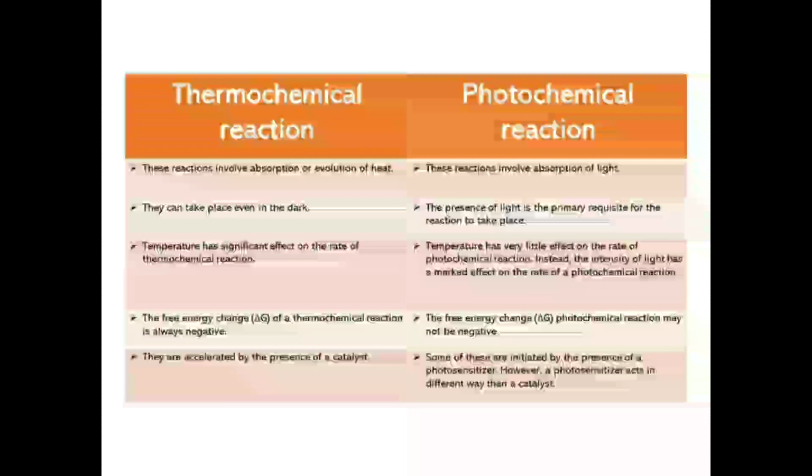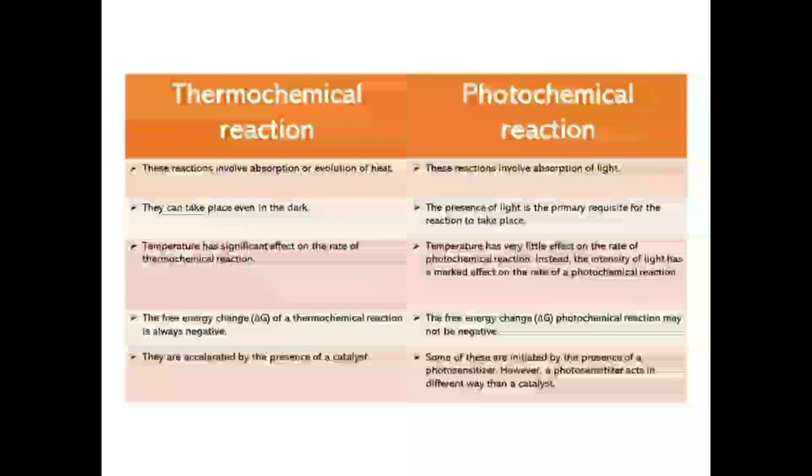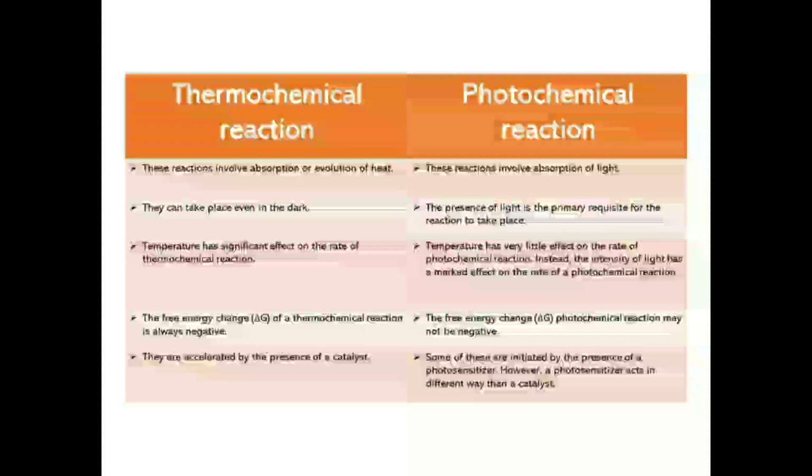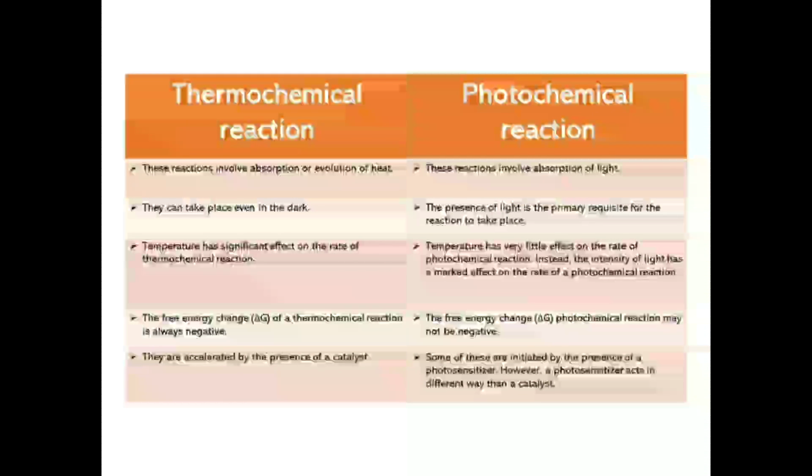What's the difference between thermochemical reaction and photochemical reaction? Thermochemical reactions involve the absorption or evolution of heat. A photochemical reaction involves absorption of light. Here is heat and here is light. A thermochemical reaction occurs in a dark place also, but for a photochemical reaction, light is very important.